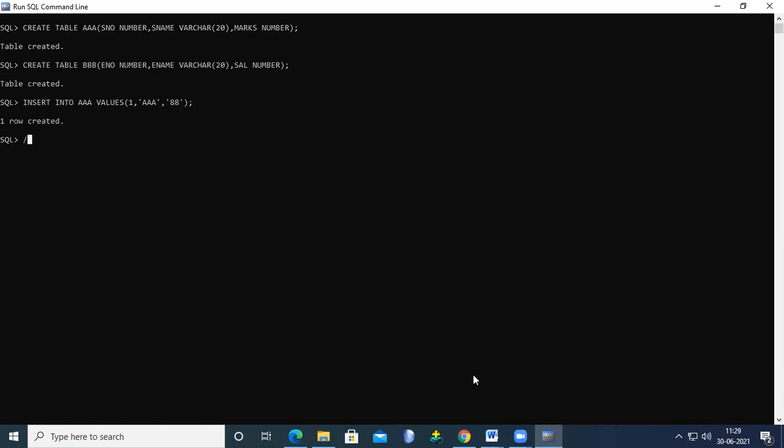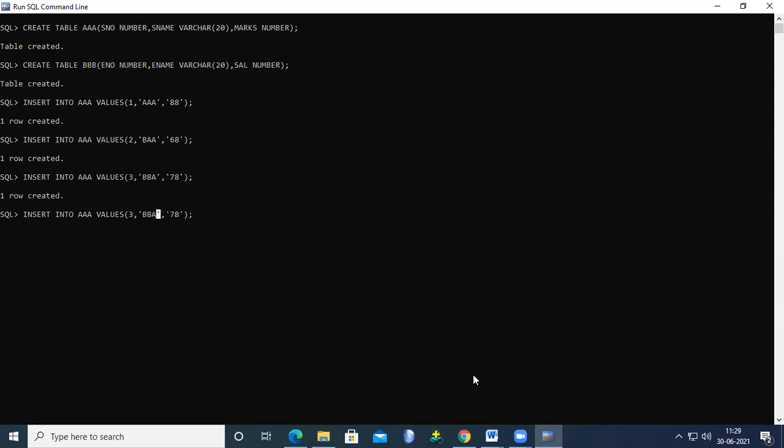Again, we use the up arrow to change this one: the name is BAA and the marks are 68. One row is created again. I change this one to 78, this one BBA, and this one 3. So totally 3 rows are created.